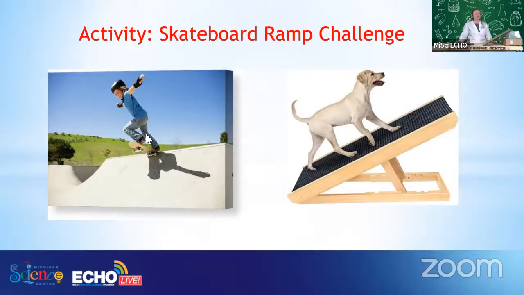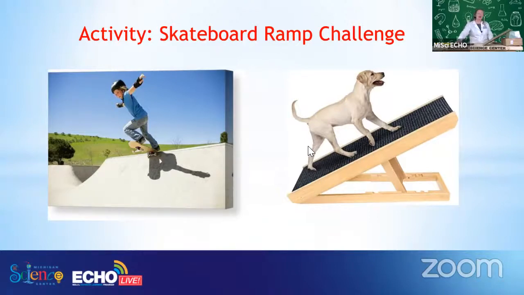So this guy on this skateboard, he might not think he's doing math, but he's probably doing a little bit of math in his head to figure out how fast he needs to go to get to where he's going based on that ramp. And of course, on the right, I have a picture of this dog walking up the ramp because I thought it was funny that he was walking straight up a ramp. This is more like the one that we made, right? The straight up and down one.